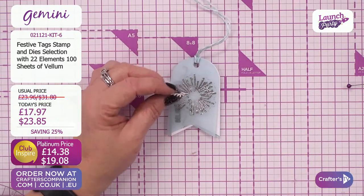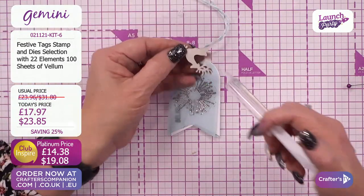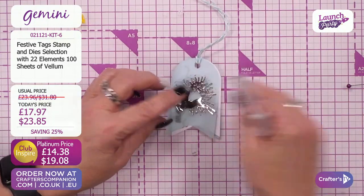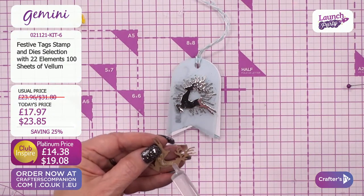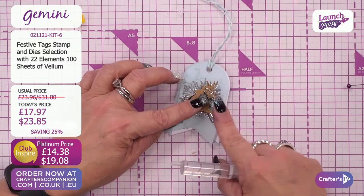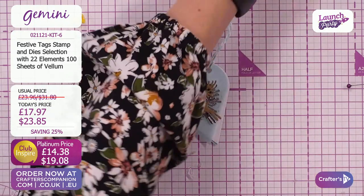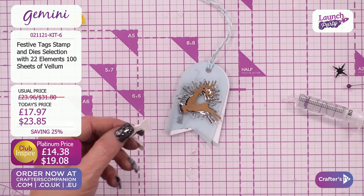I'll tell you what I'm going to do. Let me bring in my good old favourite. There we go. Let's pop a little bit of that 3D glue. And then over the top, I'm going to pop the brown one, but just drop shadow it slightly. Oh, don't want to splatter it on there. So again, just pop that down, like so, and it gives it that little bit of a drop shadow effect. And then I'm just going to finish off with, oh, where did my bow go? I didn't bring my bow back, Joe. Let me bring my bow. Yeah, it's dried nicely now, that.